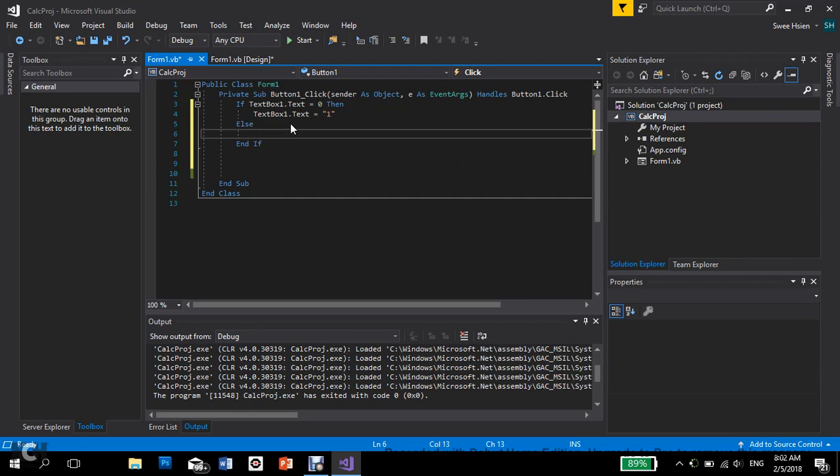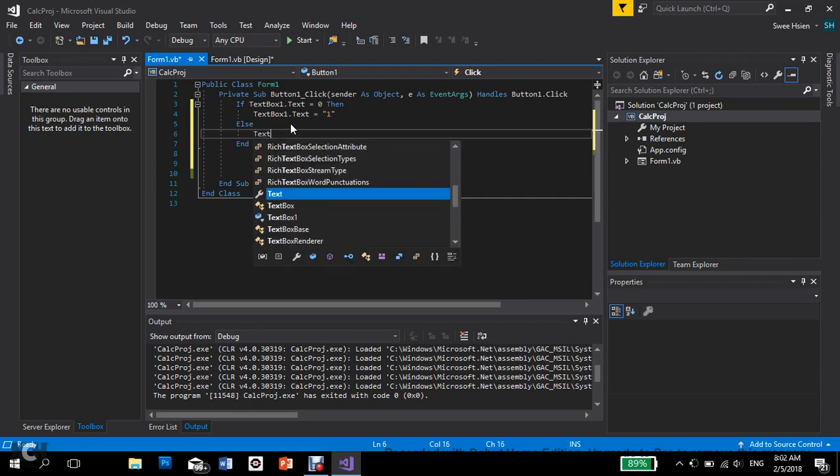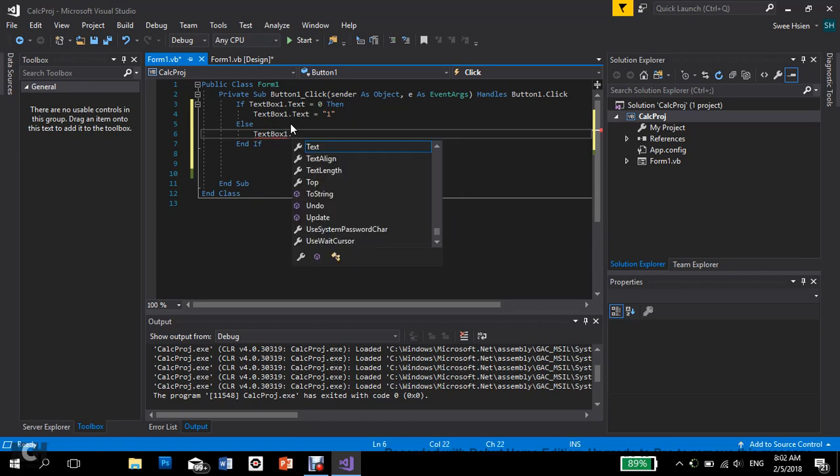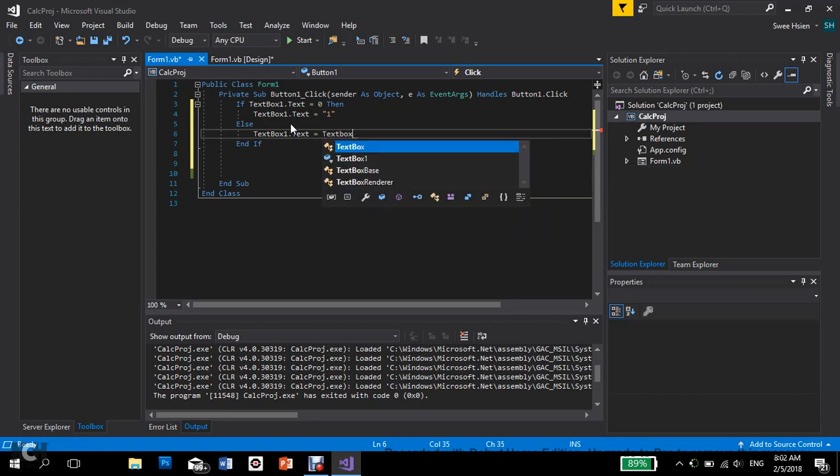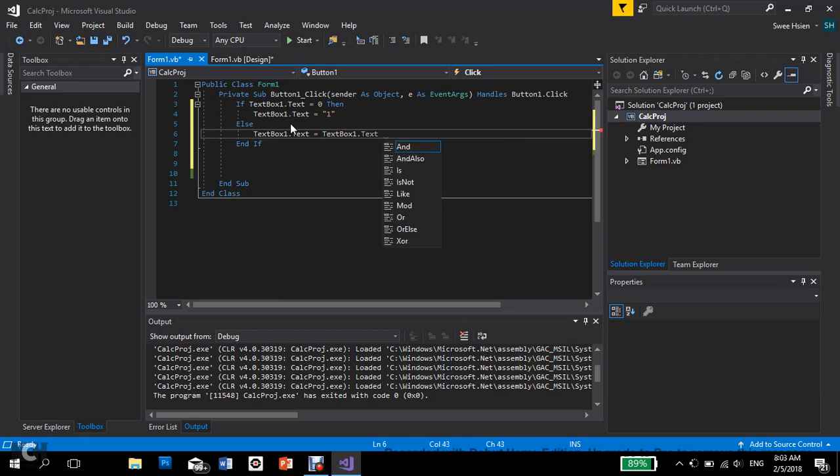Else, that means it's not 0, it can be any number, then TextBox1.Text will be equal to whatever is in TextBox1.Text, add 1 to it.